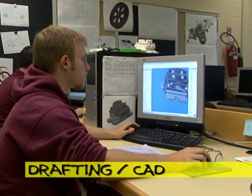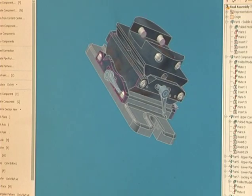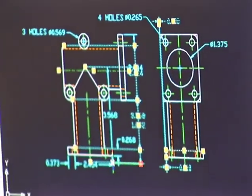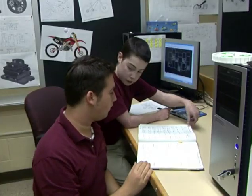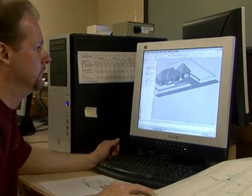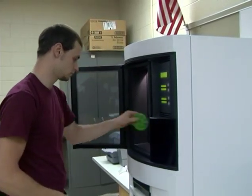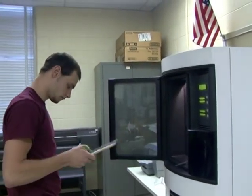The drafting CAD program will take you from concept to reality and prepare you for entry into the workforce as a drafting CAD operator in the architectural or mechanical fields. Through hands-on training, you will learn the principles of drafting, specific mechanical and architectural symbols, and graphical representation by using the industry standard and the latest versions of Autodesk software such as AutoCAD, Revit, or Inventor. DCT students are able to get nine credits from Penn College of Technology by participating in the PC Now program while enrolled at Sun.